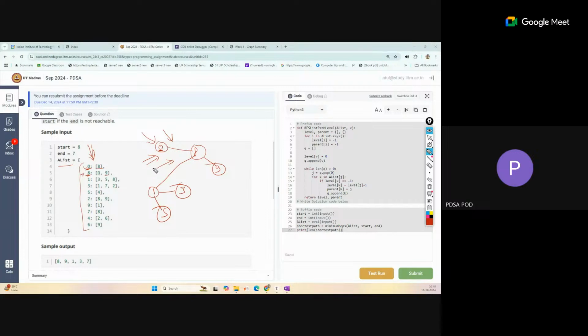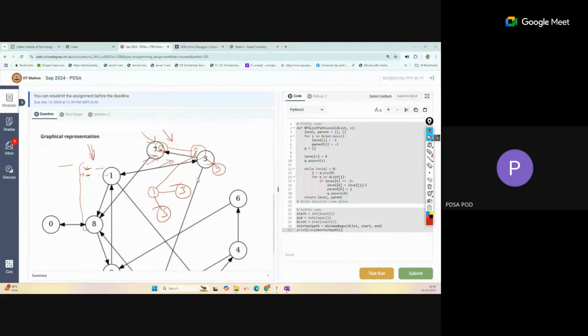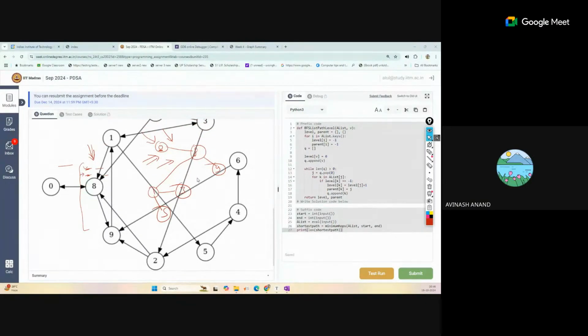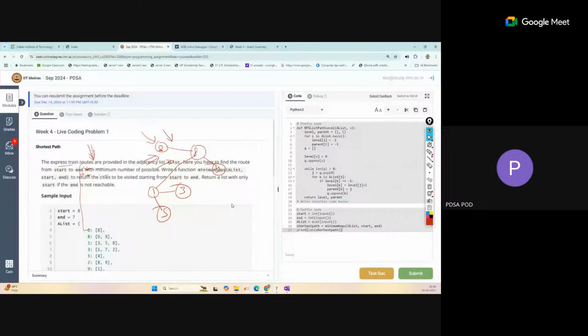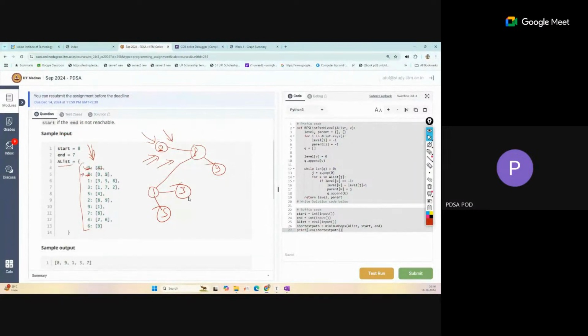So in this graph, now, is it directed? Sorry, no, this is not a directed graph, this is an undirected graph. Well, let me check. No, below they have given the graph. Okay, directed graph. So in a directed graph, the edge will be given, yeah, both sides. Okay, correct. So if it is a directed graph, it is mentioned here. Okay, no problem.